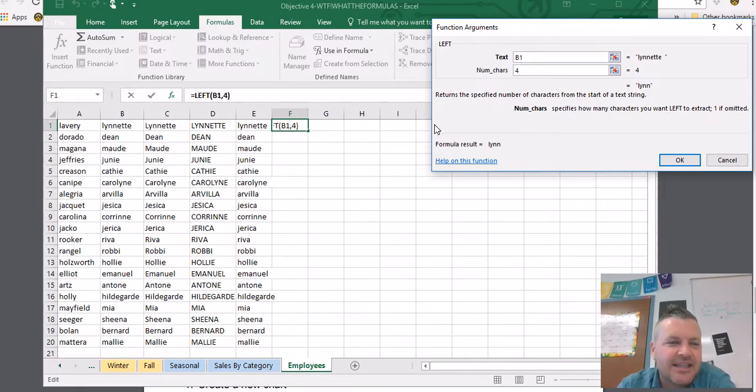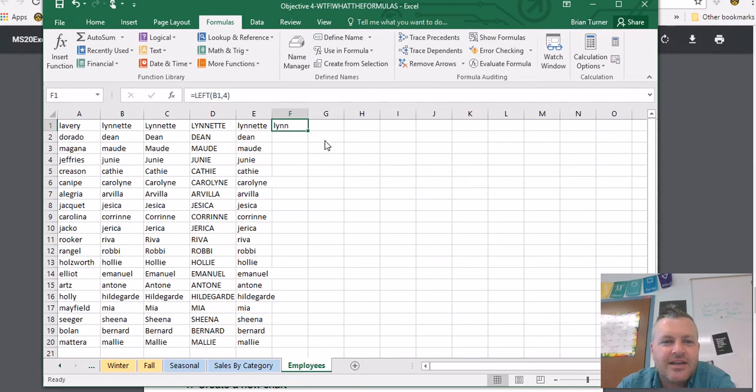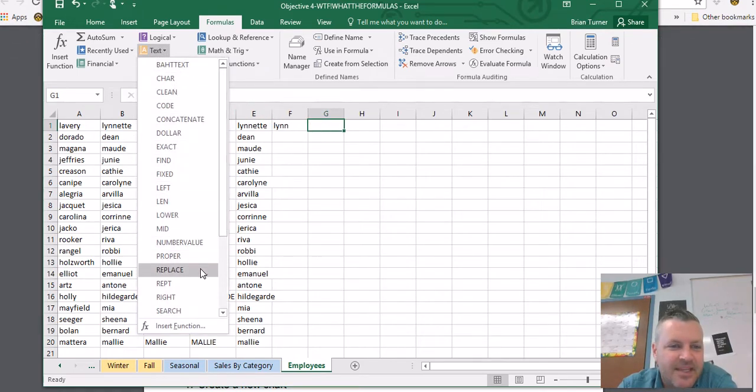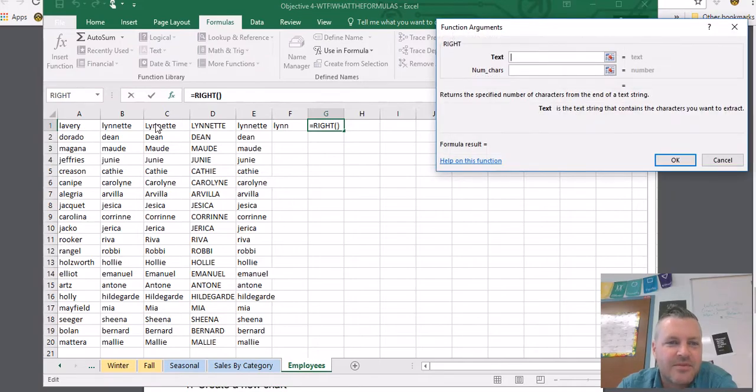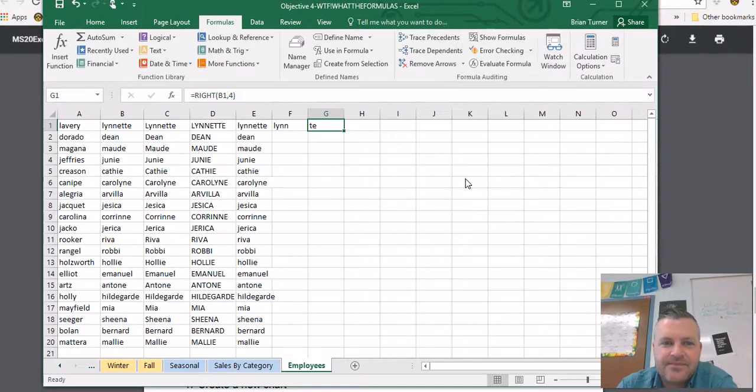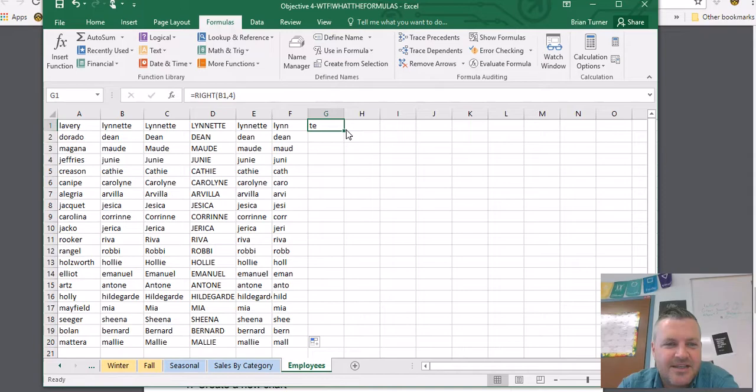So I should get L-Y-N-N here. And if I do a right function, it does the same thing, but it goes from the right-hand side. So I should get the end of Lynette, like that, see? Isn't that stupid? Let's go ahead and just copy it down.